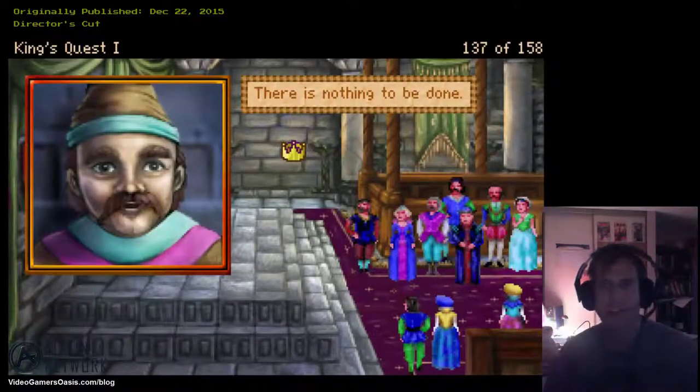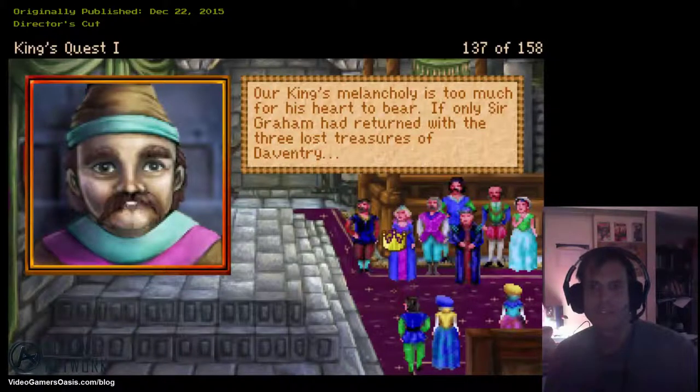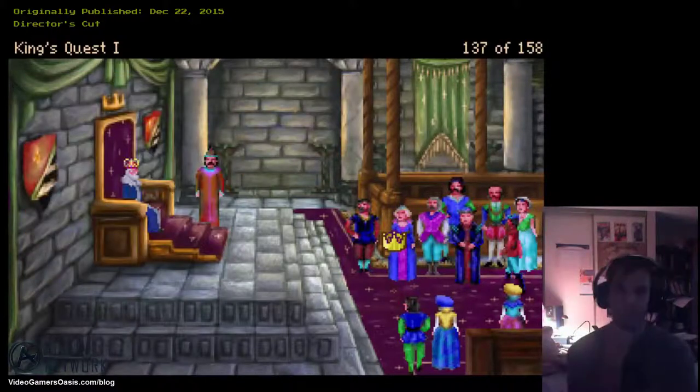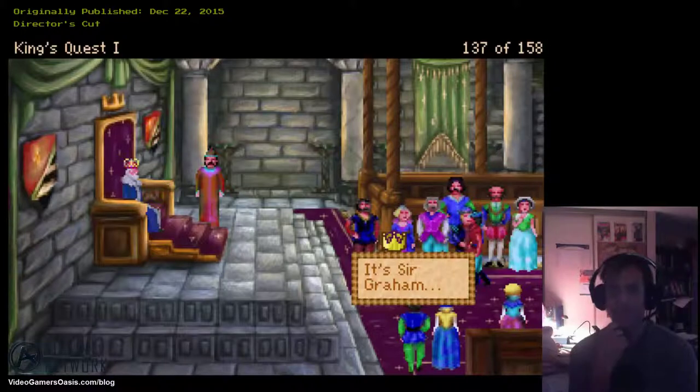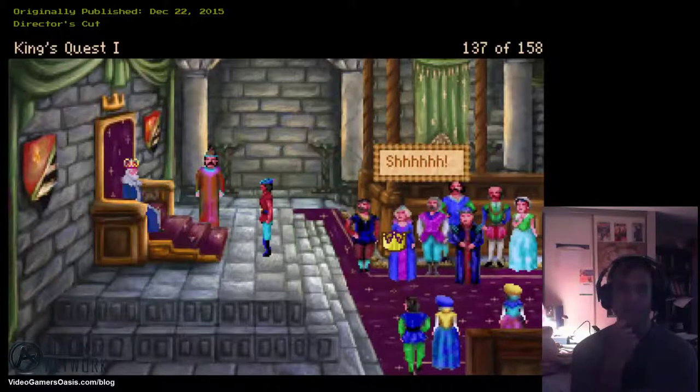There is nothing to be done. Our king's melancholy is too much for his heart to bear. If only Sir Graham had returned with the three lost treasures of Daventry. Oh, but he has. There you go, Sir Graham. Did he find the treasures? Shh. Listen.